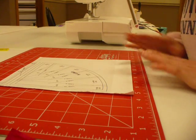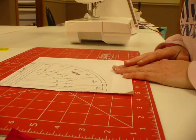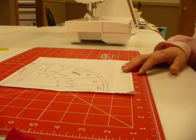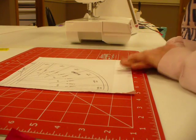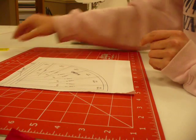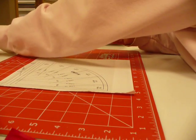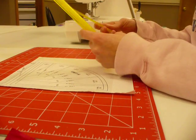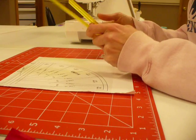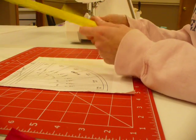Okay, paper piecing with the add an eighth or add a quarter ruler. Paper piecing is actually fun, just so you know. These rulers really help. Now for the TQS block of the month, for your paper piecing, you want an add an eighth ruler, because Sarah uses an 1/8 inch seam allowance.